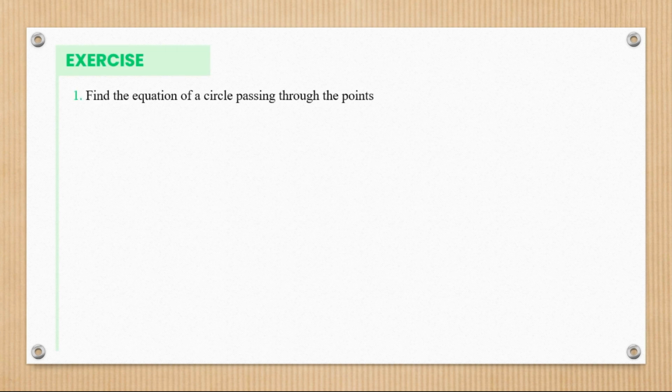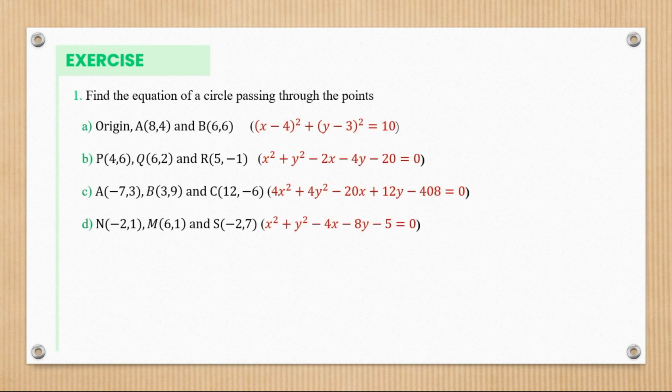Alright, so lastly I have an exercise for you. It's an exercise with one number from part A to part B that I encourage you to try out. So now when you look at this exercise, you can see at part A we're being told origin, A and B. I believe by this point you've understood what we mean by coordinates of the origin. Remember, the origin is the point (0, 0). So that is very, very important, because you shall be using the term origin repeatedly in this section or in this course.